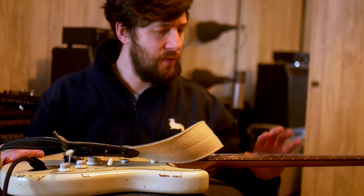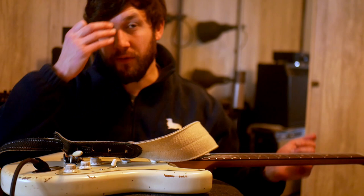Yeah, let me know how you get on with these wider stretch things. If you want to move it up a key or two, move this around the fretboard and find the shapes that are a bit more comfortable in case you're not super wide stretchy, then that's totally cool too, obviously.